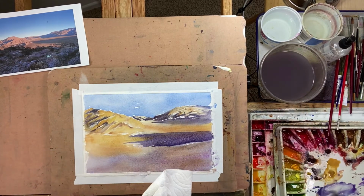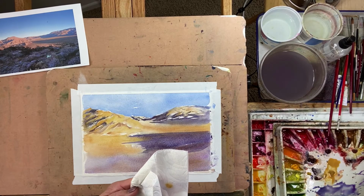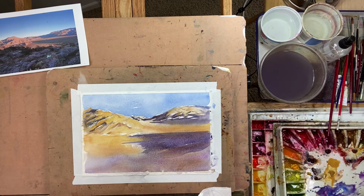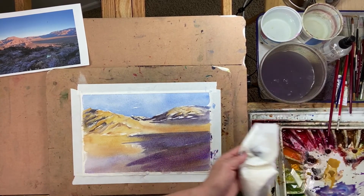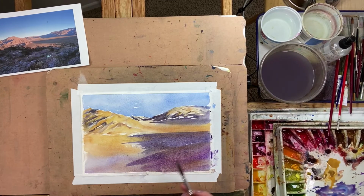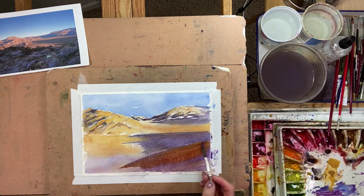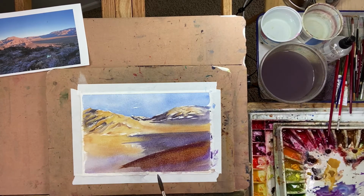color into that. Now I'm going to continue down with my mixture, and I lost my puddle of cobalt violet light. There it is. And then come back into it. While it's nice and juicy wet, I can add some of that burnt orange. That might have been a little too much, so I'm going to come back over it with a little bit of that, and the cobalt violet light is pushing back up into that.